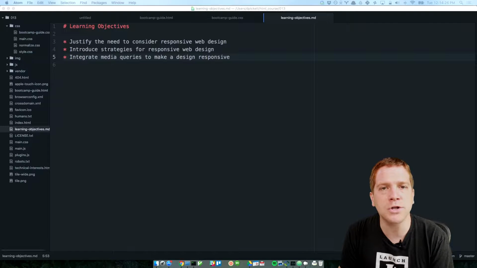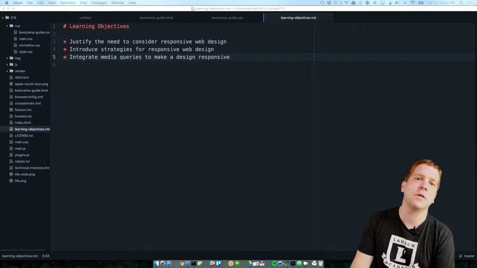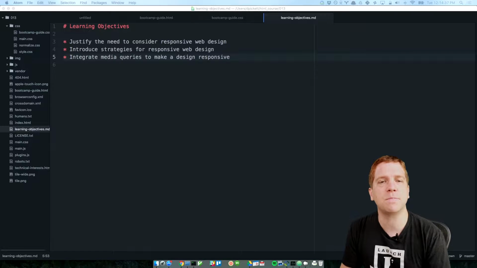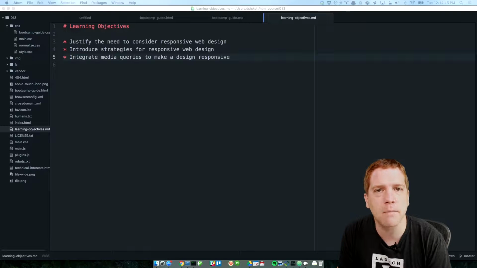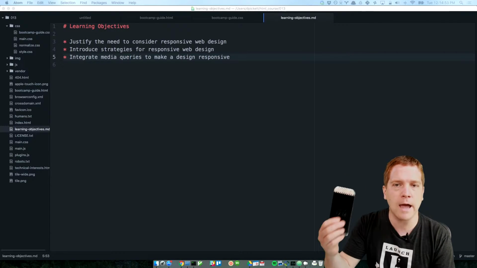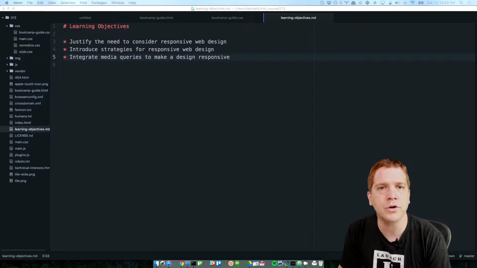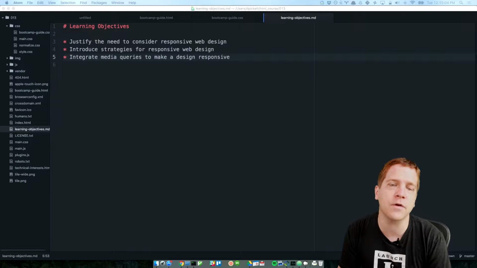So what has emerged, and this term was coined by a wonderful front-end web developer named Ethan Marcotte, what has kind of come about is this idea and philosophy of responsive web design. So what we need to do as front-end engineers is adapt and modify our layouts so that it can adhere to the constraints of various web devices. So things like mobile devices, like my Galaxy here, things like the iPad mini, iPad Pro, and our traditional desktop computers all have different screen sizes and all have different capabilities.